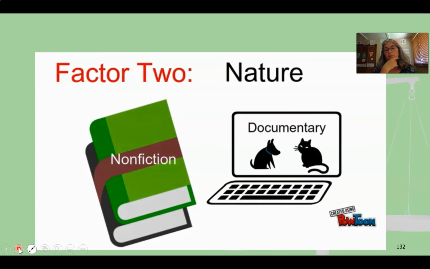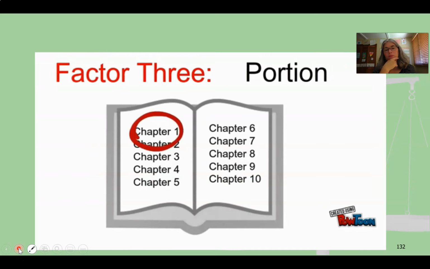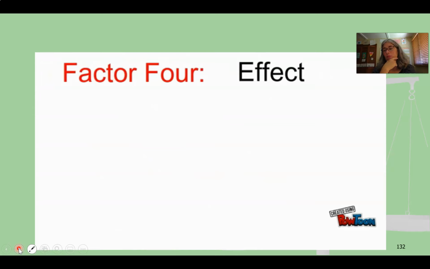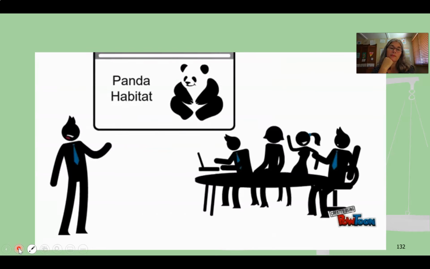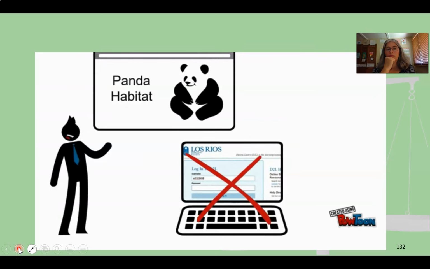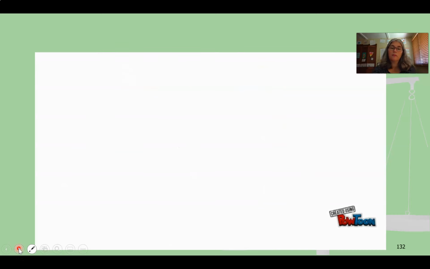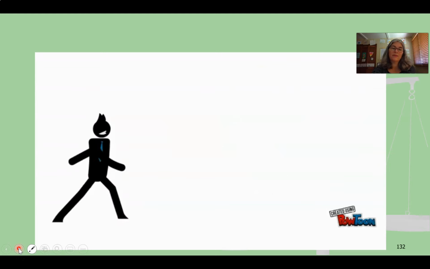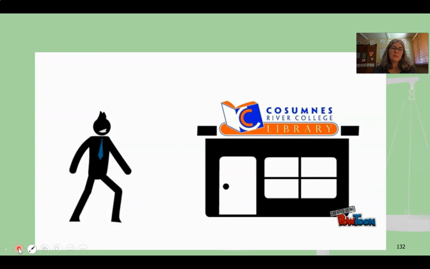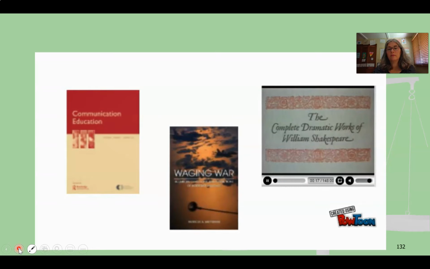Has it been published? Is it factual information? 3. The portion you're using. Is it non-essential to the whole? 4. The effect of your use. Are there protections in place to limit access to the work, like a D2L login? Some protections granted in face-to-face teaching don't apply in distance ed. The TEACH Act allows the electronic sharing of copyrighted content, but in some areas, like digitizing videos, there are strict limitations. Want to make it easy on yourself? Use the library. Database content like academic journal articles, ebooks, and streaming video already have licensing in place.